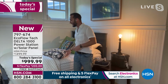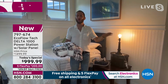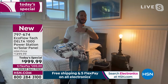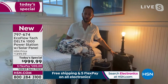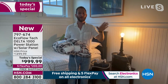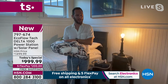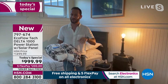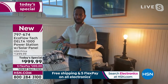Here's the other thing. A lot of the reviews, we talk about heaters, space heaters. Space heaters are the most power hungry, most power consuming appliance that you can plug in to any generator. Now, it's amazing that you can even run one of those on your Delta, because those run about 2,000 watts. So that's already impressive. But here's another alternative. Pick up a heating blanket if you're thinking about how to stay warm, because a heating blanket you can run for about 8 hours because it's only running about 150 watts. So that's another way for you to stay warm and have that peace of mind. Again, that's kind of the bedroom scenario.